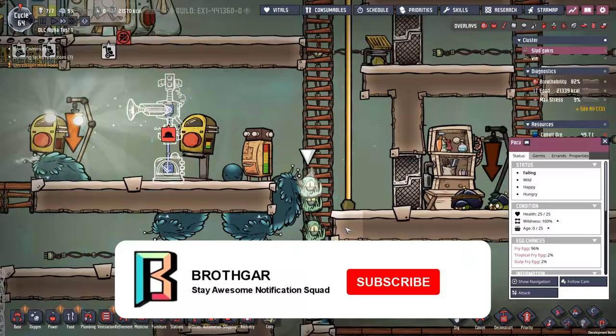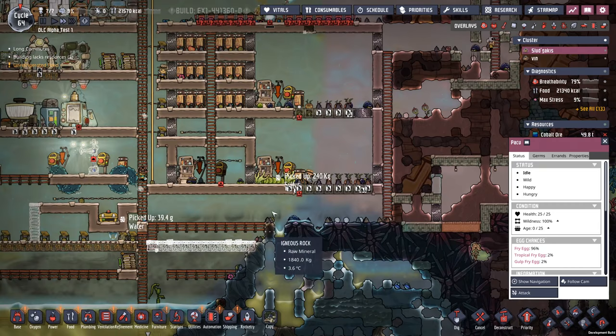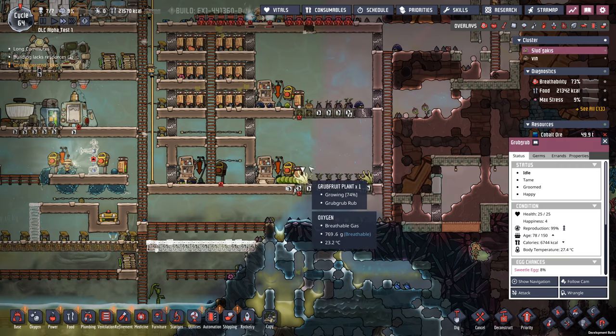All right, guys. I think we're going to have to call it there. Thank you guys for watching. Hopefully, you guys have enjoyed this little episode here of Oxygen Not Included. We definitely took a look at these little grubs over here. And I think that is a really good way to get some food. I like it. Fun stuff.